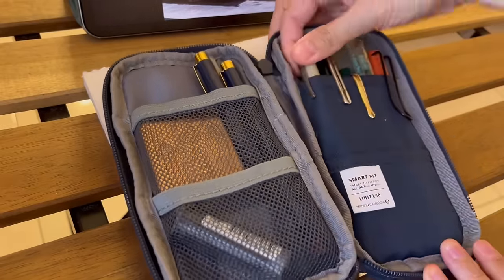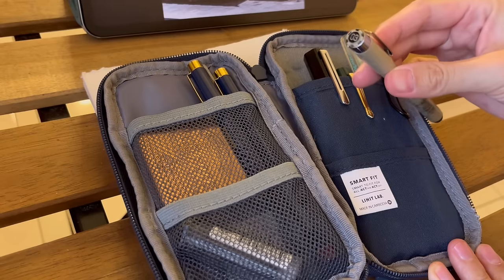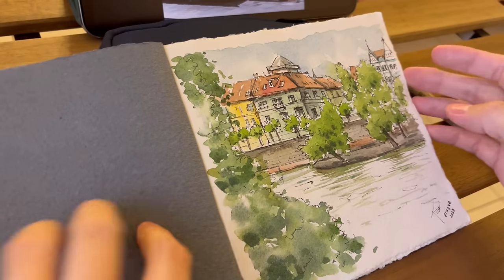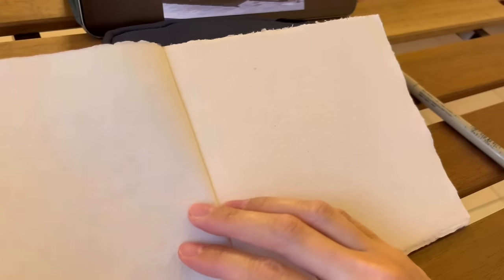In today's video, I will be showing you how I sketch and paint this hotel in Venice. I will be using this Sakura Micron pen size 03 to do the line work, and this is a Kadi sketchbook, and the paper is 100% recycled cotton rag.